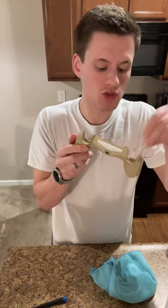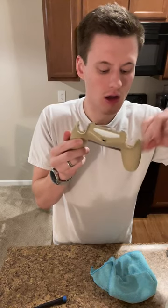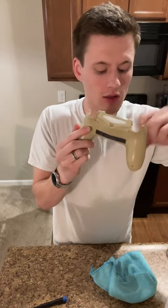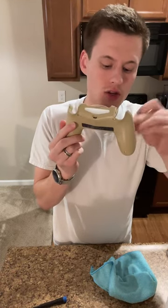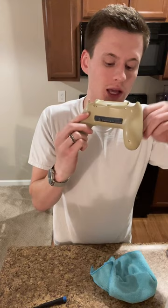So again, I'm just hitting it with the Q-tip. I'm kind of using that little area to my advantage. I'm starting high and going lower to knock all the dirt into it. And now I'm just scooping it out of there.